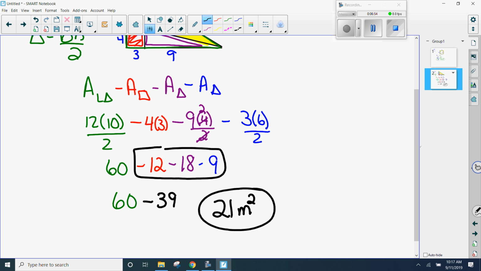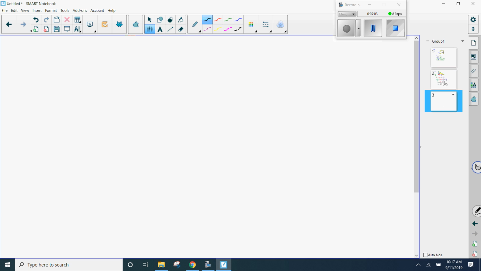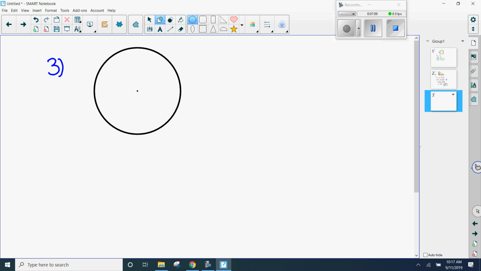Number 3. I think some of you struggle with number 3. Hey, press back or shut the fan off. Was it okay to change the slide? Or does somebody need it back? We're good?